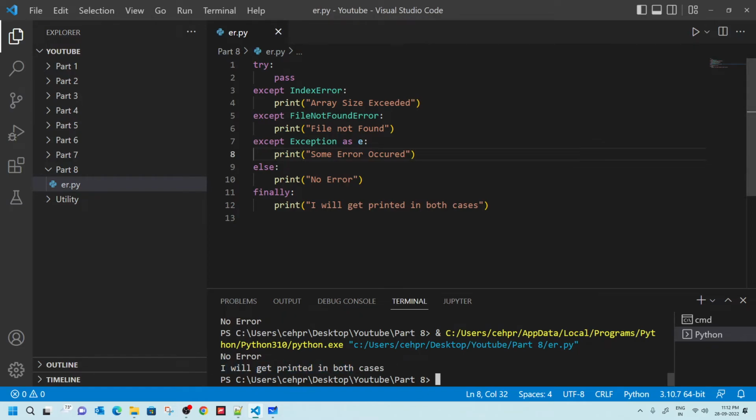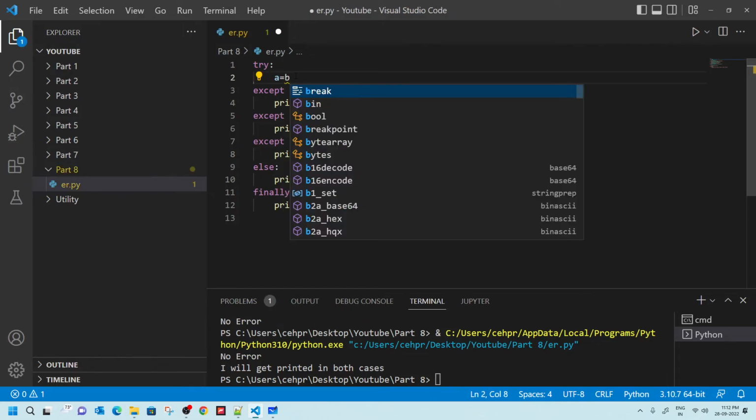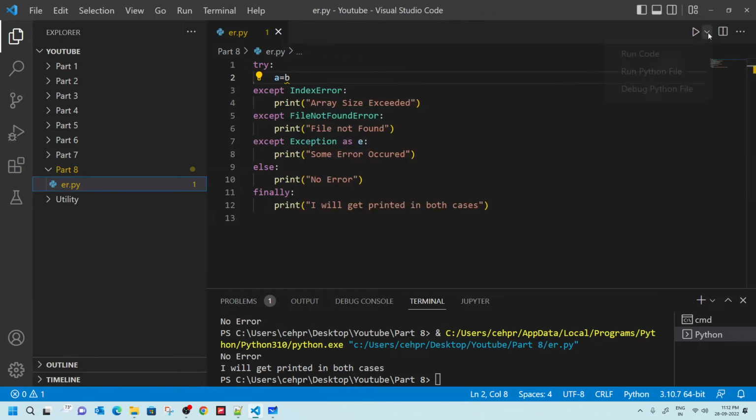So when there is no error in try block, else gets printed and finally gets printed. Now let's create an error in our try block. Now when I run this, you can see the error message gets printed and the finally block gets printed. So I will get printed in both cases.